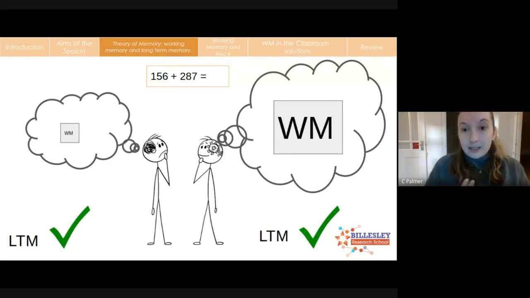So what happens is that this child here is not able to complete the problem, even though their understanding of addition is exactly the same as the child with a normal or high functioning working memory. It's just that the high functioning working memory child can recall all of the steps mentally in order to complete a task. I did see another raised hand, but I don't know if that's just if someone wants to speak.